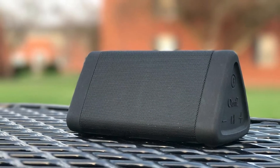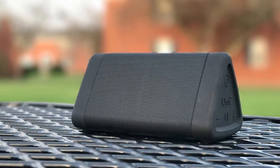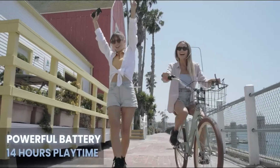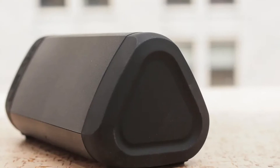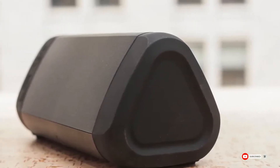It also comes with the latest Bluetooth 4.2 technology and has a 100-foot range, which is incredibly great — no speaker in this price range can have this greater range. Furthermore, with IPX5 certification, it can bear low-pressure water but can't be submerged. Hence, no fear of rain. It is good for outdoor use and use during showers, but just avoid submerging in water.